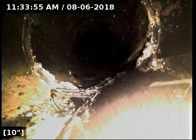Okay, and we're only about a foot away from the clean out here, and we're at 1 foot 4 inches deep. Very shallow, very easy to get to. For that reason, I mean, you could do it either way. It's an easy hole to dig to get down to it. At this point, without being able to confirm roots, I would recommend just trying to smooth that joint out with an auger or a jetter or something like that. And then I would rescope it in 6 months to a year to see if anything has grown back.